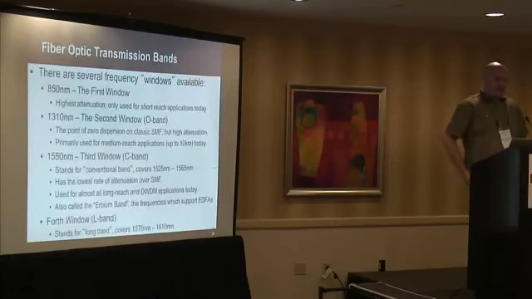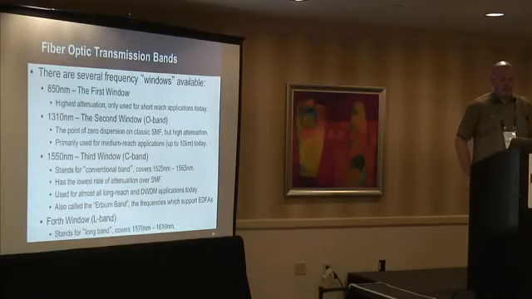There's a couple of transmission bands that we talk about actually sending signals into. The first one is called the first window, 850 nanometer. Today we really only use that for very short reach stuff, lots of multi-mode typically. But that was the very first window that people figured out how to actually use to send signal over.